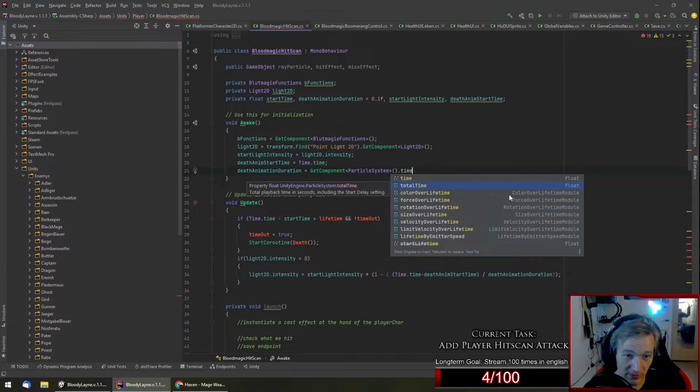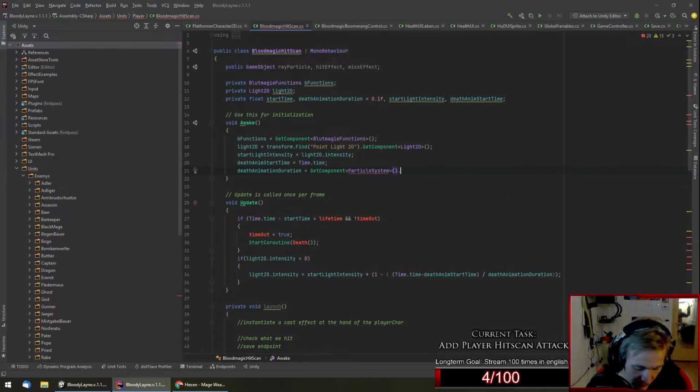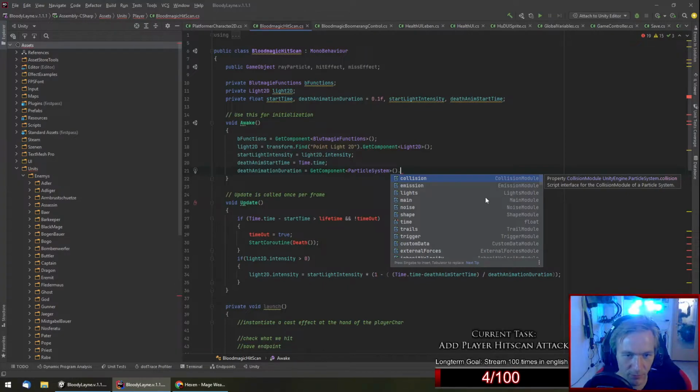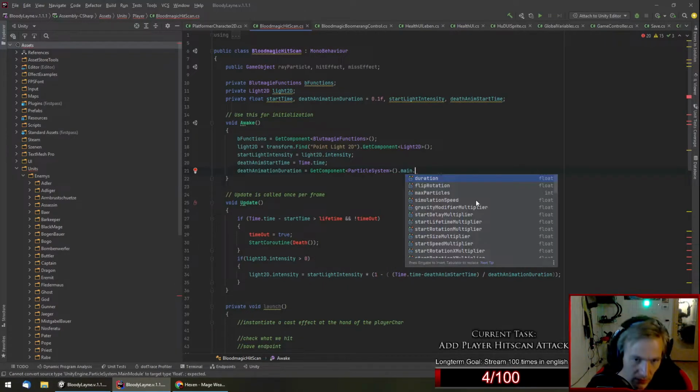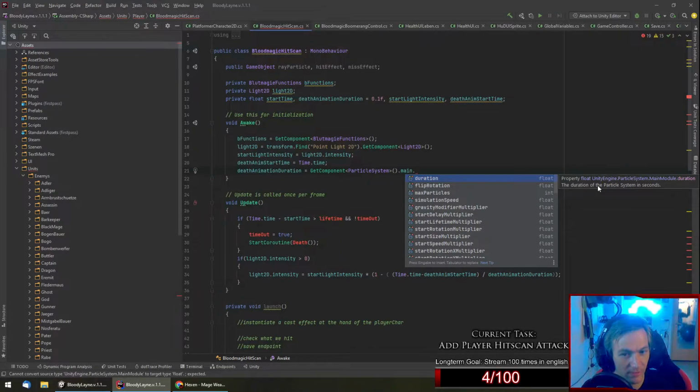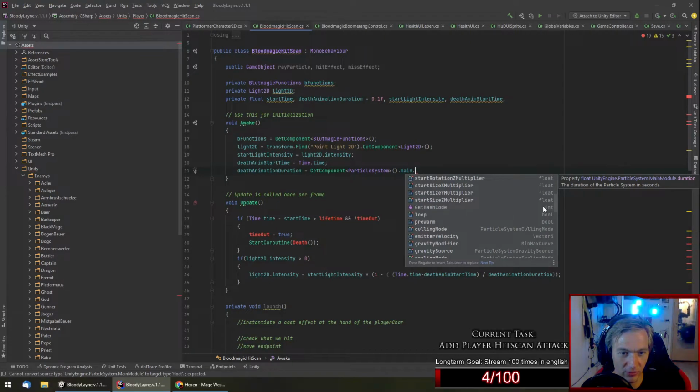Nothing of these modules is going to help us in any way. So I think this is in the main module. The duration of the particle system in seconds. I'm not quite sure if this is the past duration or the total duration in which it is going to live.